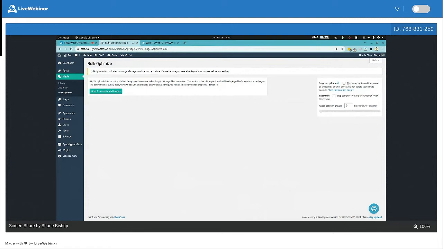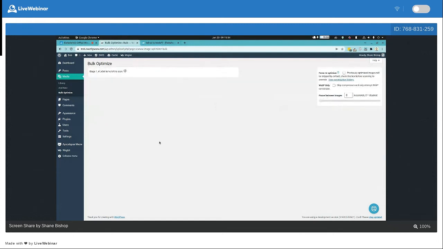If you've already optimized all your images, you can choose the WebP only, and you'll need to run the force re-optimize, because otherwise, as it says, anything that we already optimized isn't going to be re-optimized. So you check both those boxes if you already did stuff, and you can get your WebP images generated. If you haven't done anything yet and you just enabled WebP conversion, just installed the plugin, no need to check any boxes. Just hit the scan button, and when it's done, it'll tell you how many images there are to optimize, and you can let it run and go do its thing. We're not going to wait that long.